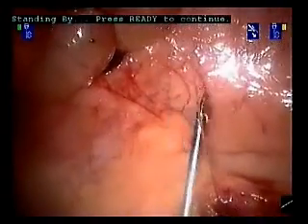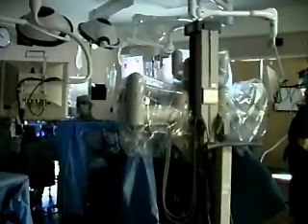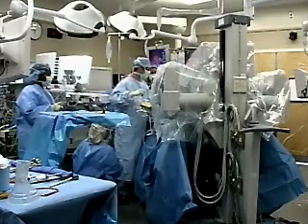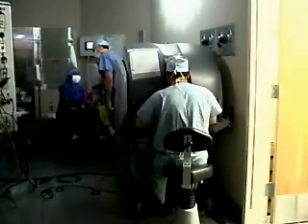It really has that look and feel of open surgery that you don't have with standard laparoscopic approaches. Why is that important? Well, I think that decreases the fatigue of the surgeon over time but allows for greater precision. With the minimally invasive da Vinci, surgeons make several small incisions in the patient's abdomen as opposed to one large incision, which can leave a 6 to 12-inch scar.